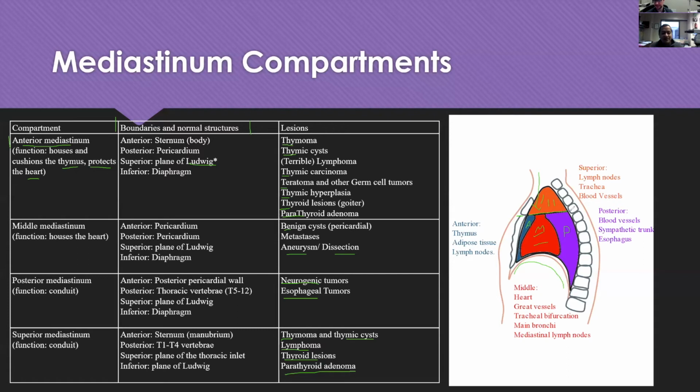And the middle mediastinum, the one thing I would say is a paraganglioma would be the other thing to add to that list. And of course, lymphomas pretty much can occur anywhere, because lymph nodes are everywhere, so lymphomas everywhere. And these cysts turn out to be very common everywhere.